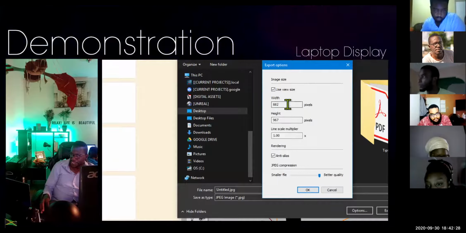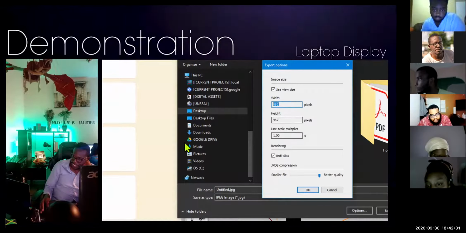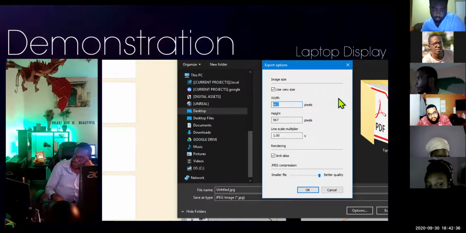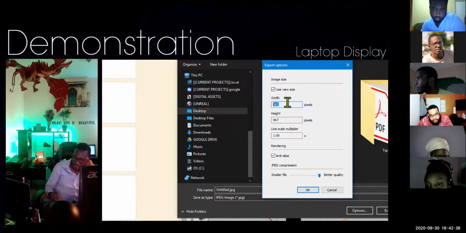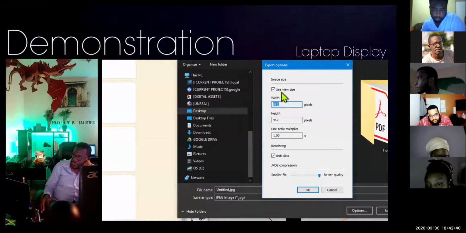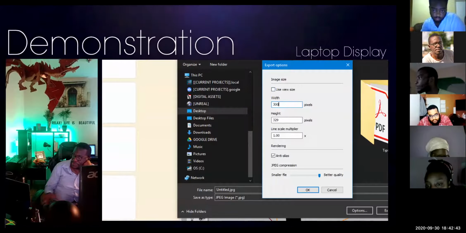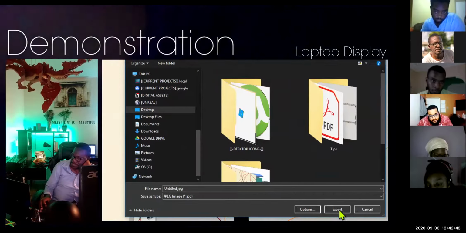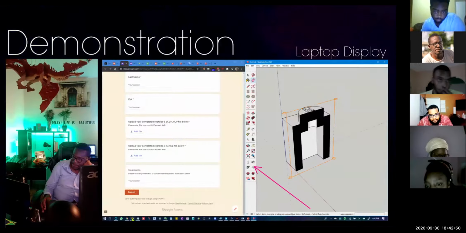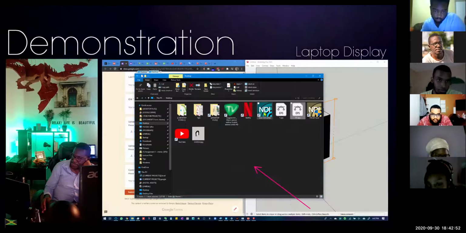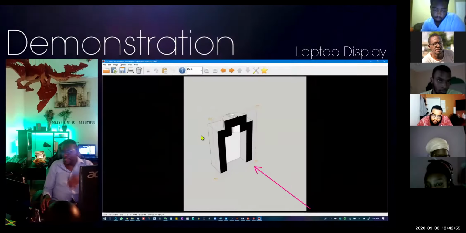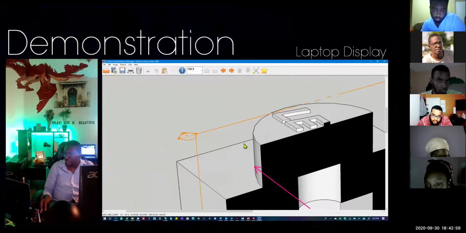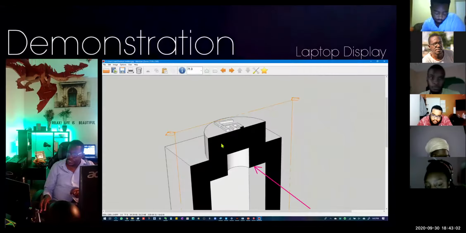So if I go JPEG and save it to my desktop, I can choose the quality of the file. Even though it's using my screen, I could save it at a much higher quality, like, I don't know, 3000. Right, 3000. So that's a pretty big image. I'm going to go to export. And now, if I go to my desktop, here it is. So this is my image here, and it's nice and high resolution. You can see a zoom in. That's a nice high-res image right there.